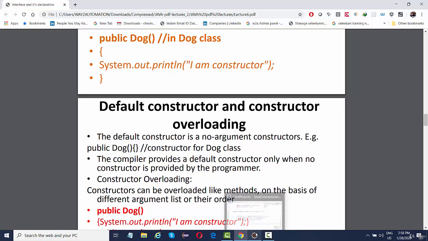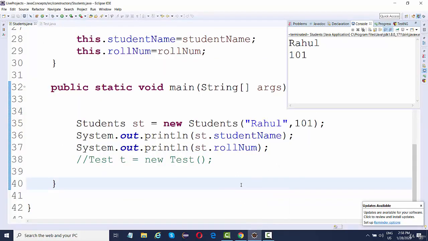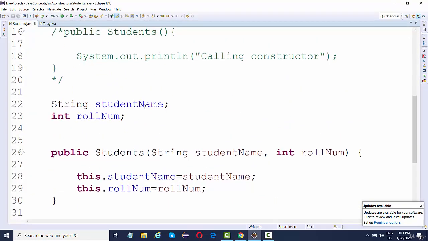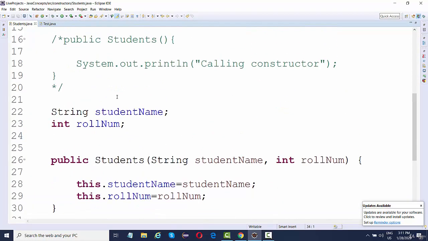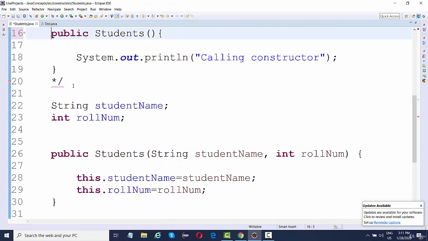The constructors can also be overloaded, like we do method overloading. Now in constructor overloading, I can have the same constructor name but without any argument. So this is what constructor overloading is, right?